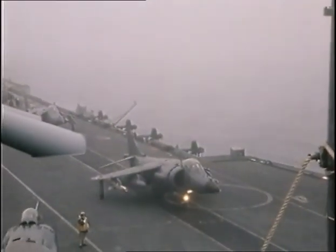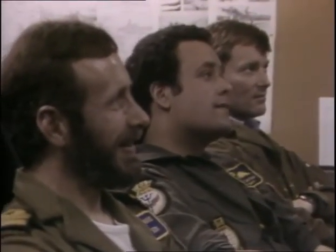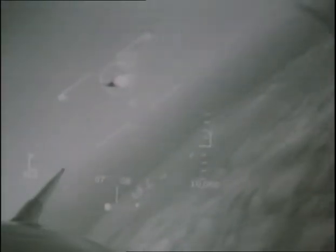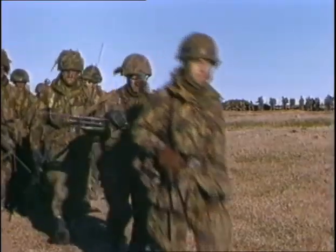The Sea Harriers were now put under severe pressure. Pilot fatigue was growing. They had, however, been reinforced by additional aircraft sent out by ship from Britain. The Harrier's extreme maneuverability came into its own, and it shot down a number of Argentine aircraft. This helped to secure the beachhead, and the advance to Port Stanley could now begin.